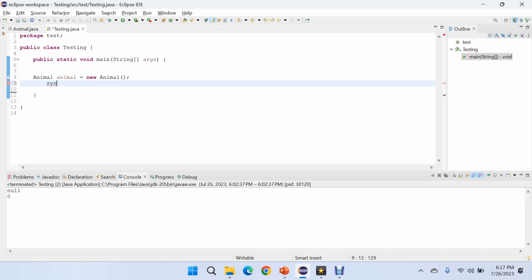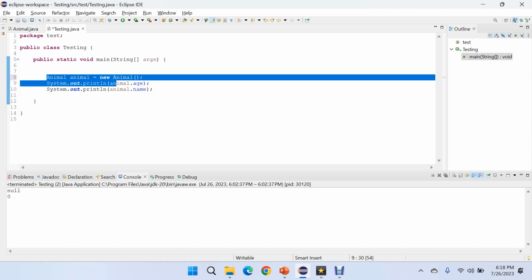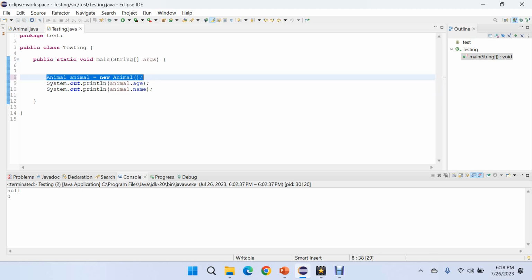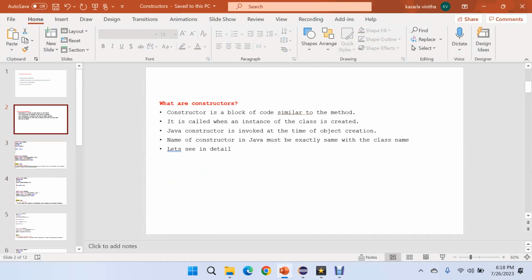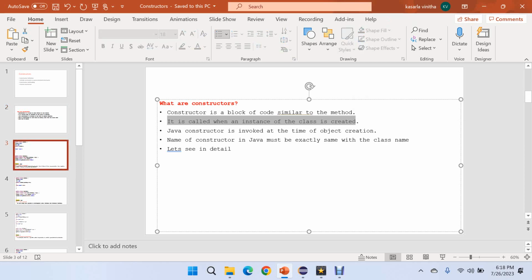Let's try printing out the value for age and name. In this line we are creating an object of the Animal class. What we discussed in the above slide is that whenever we create the object, the constructor is called.